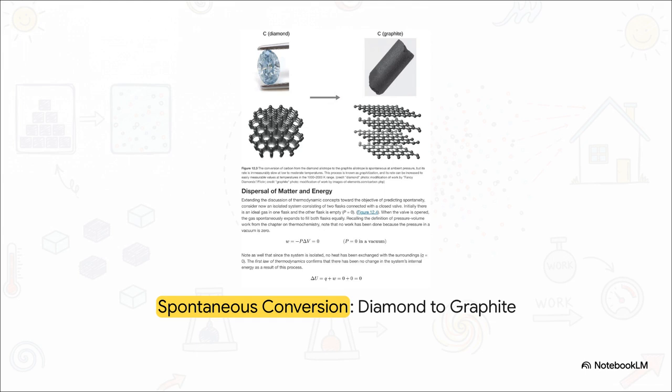It's true. Because of the extreme pressures under which they were formed, diamonds are actually less stable than graphite at room temperature. The process is fully spontaneous, meaning it needs absolutely zero outside energy to happen, but the rate is so incredibly slow that it creates the illusion that it's not happening at all.